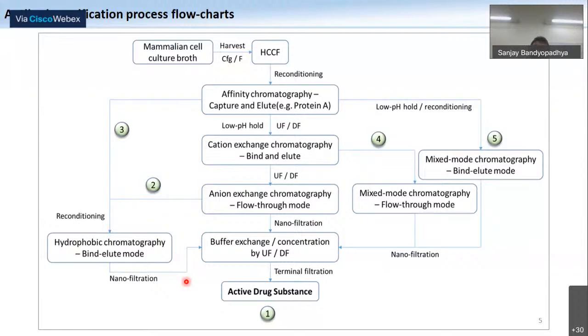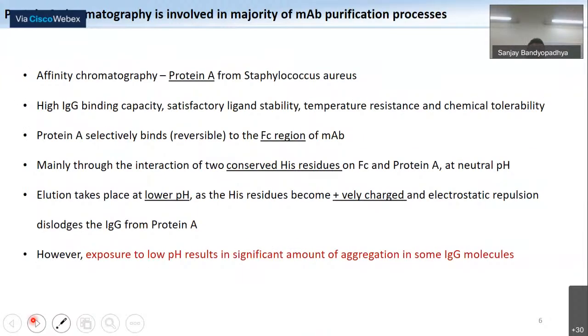So I will be talking about some of the case studies that we have gone through while developing many antibodies in Zydus Research Center, but centered around this particular template slide. So going to the next slide. Did the slide change? Here it got stuck. Okay. So do you get to see slide number 6?